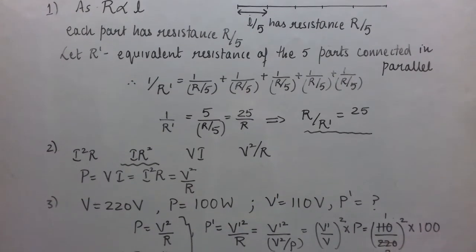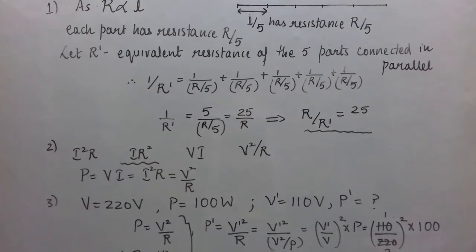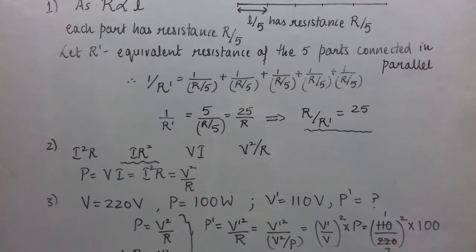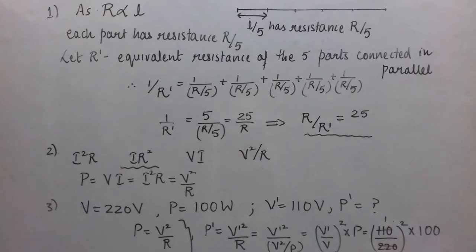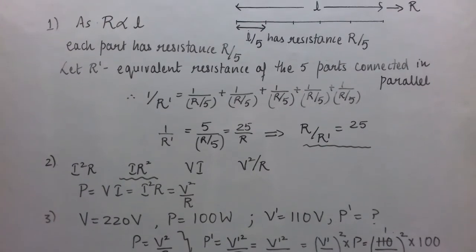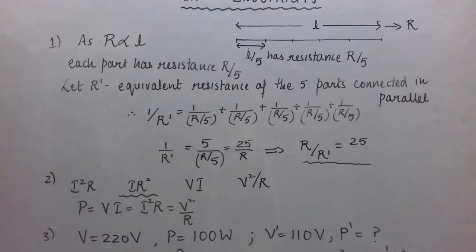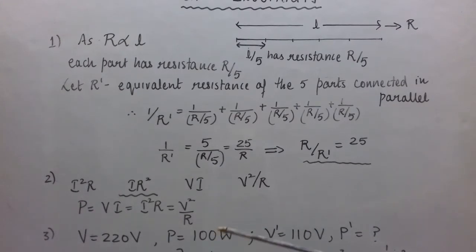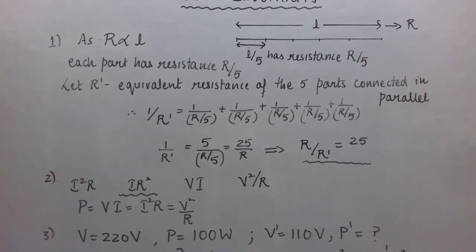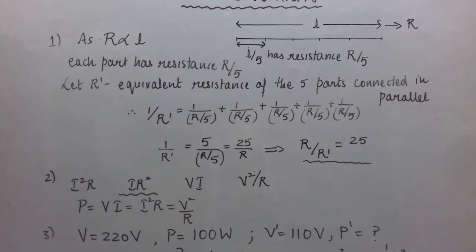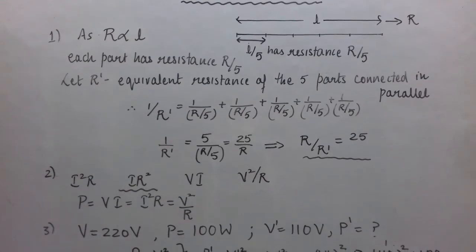Now the third question is, an electric bulb is rated 220 volt and 100 watt. When it is operated on 110 volts, the power consumed will be, there are 4 options given here. So I'll read the question again, and I have not written options on the board. We will actually solve it out. An electric bulb is rated 220 volts and 100 watt. It means potential difference when V is 220 volt, power P will be 100 watt. Okay. Then you have to find when it is operated on 110 volts, the power consumed will be.